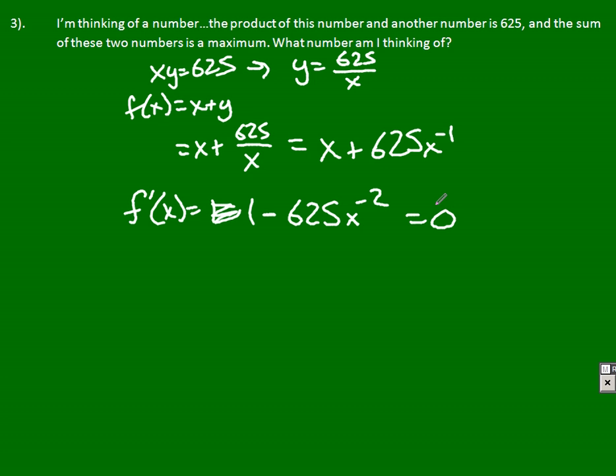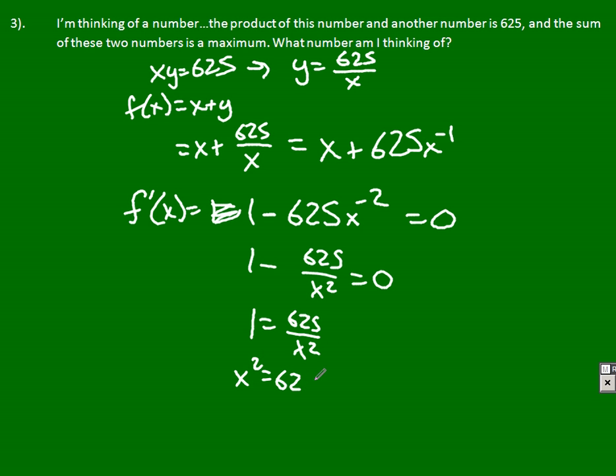I'm setting that equal to 0. I'm going to get this back into a quotient form, so that's a little easier. 1 minus 625 over x squared is equal to 0. It means 1 equals 625 over x squared. Cross multiply or multiply both sides by x squared, however you want to do it. x squared equals 625, which means x will equal the square root of that, plus or minus 25. Now again, yes, it's going to be a positive number here, so I'll say only positive 25 as an answer. So it means y will be 625 over 25, which means my answer here is also 25. Okay?